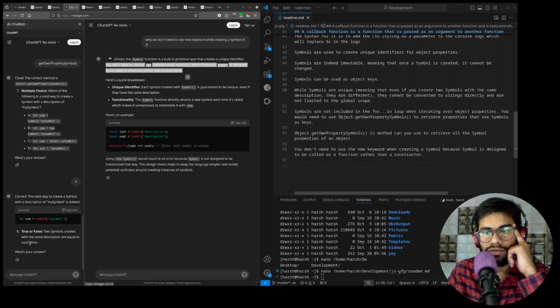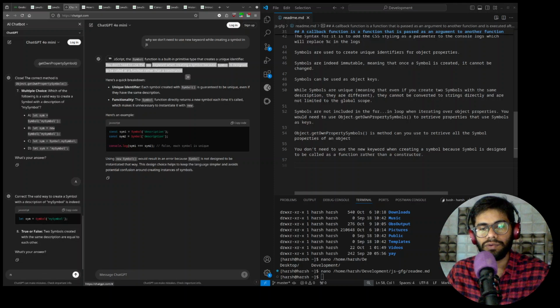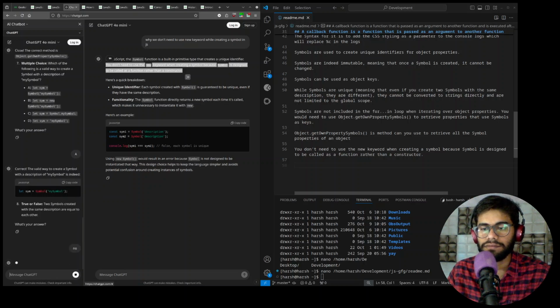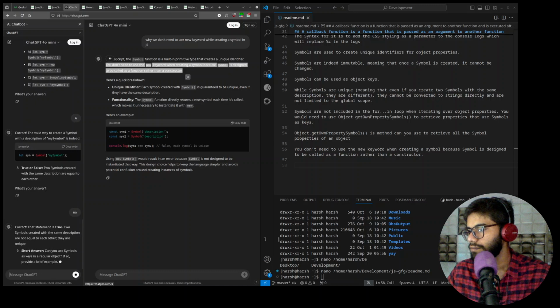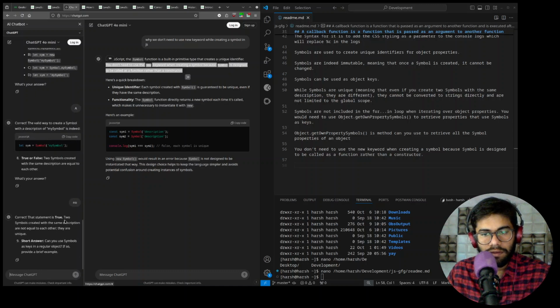Are two symbols created with the same description equal to each other? No. Exactly. Can you use symbols as keys in a regular object?